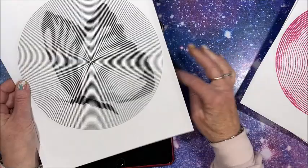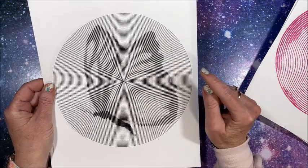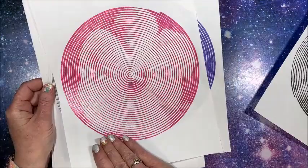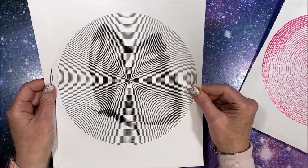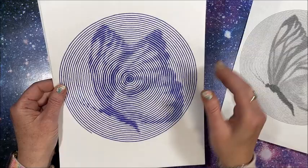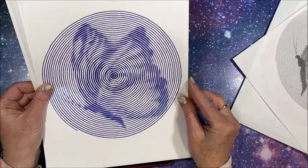Now, this is the image that I'm going to use to show you how to do it. I didn't color this. I'm not that good. But this is how it could turn out. Now I'm going to show you how you can not get this many rings. I do not do it that fine and detailed, as you can see. Of course, the more rings you do, the more detailed, the better the picture turns out. But to me, this would be almost impossible to color. So I did it, and that's how it turned out. So a lot less rings than this. So you don't see quite the detail, of course, but I think it still turned out okay.